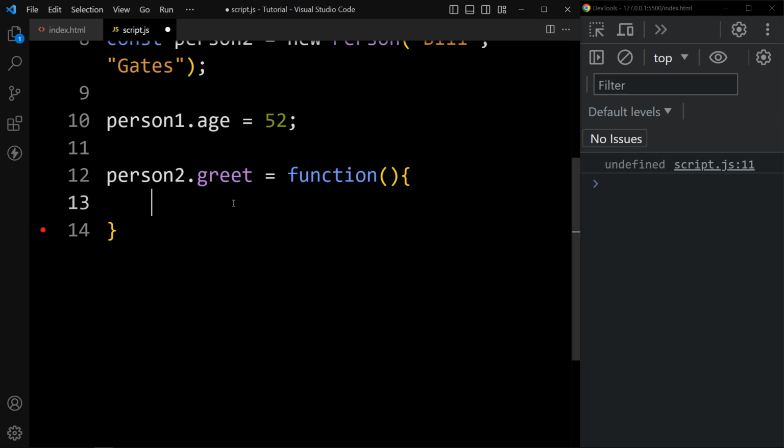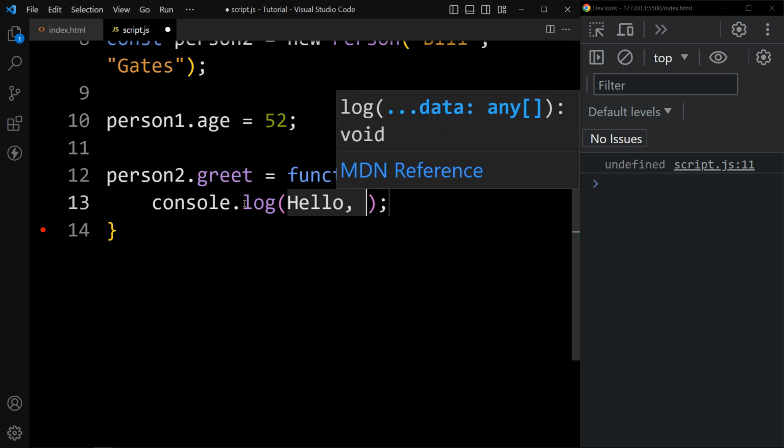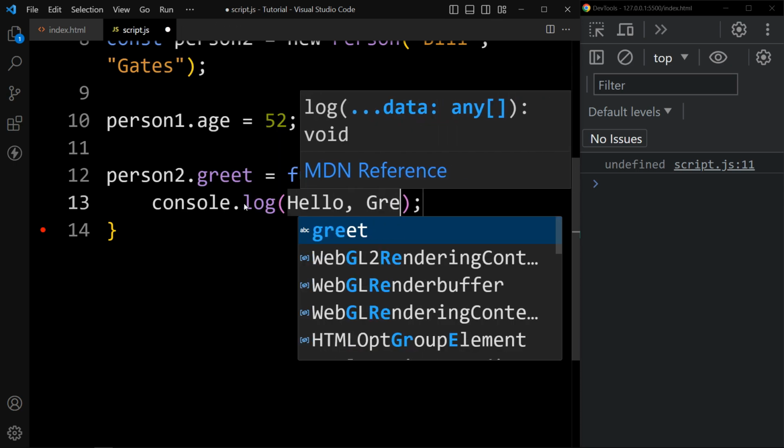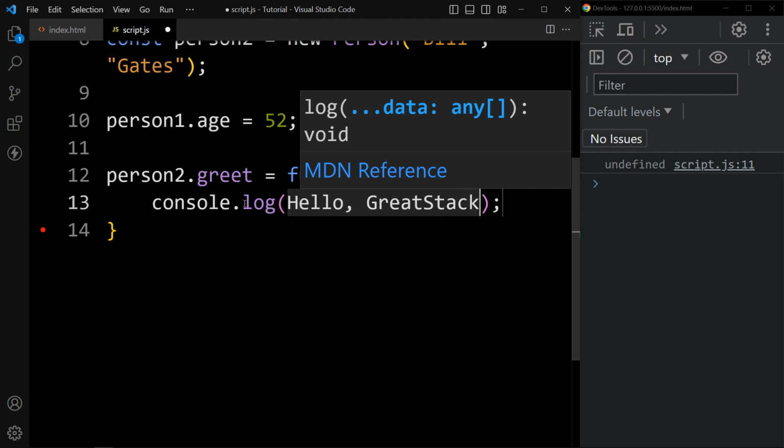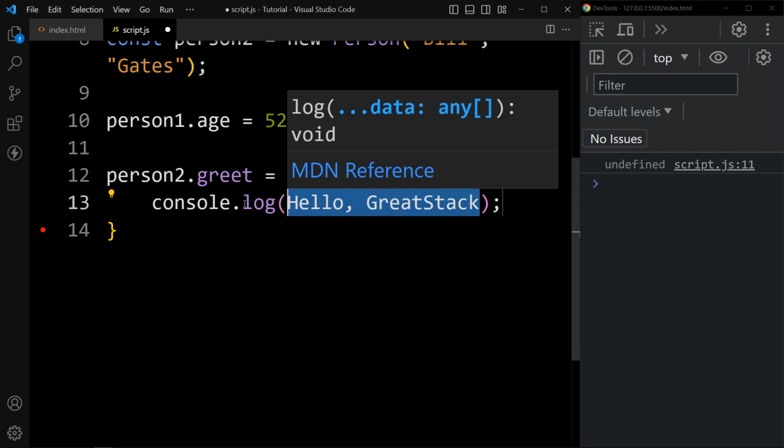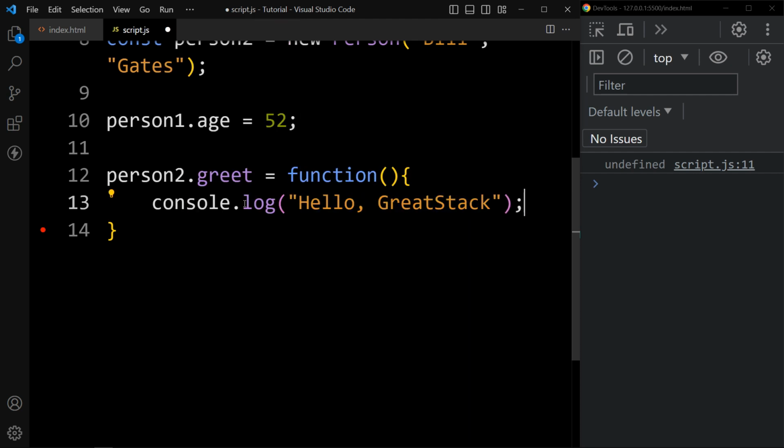So here in this person2 object, we are adding one method with the name greet and declaring one function. Let's say this function will log one message, hello GreatStack. We have to write it in quotes. So we have added one method in the person2 object.